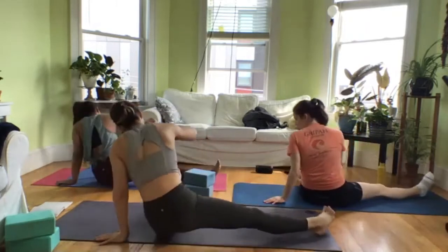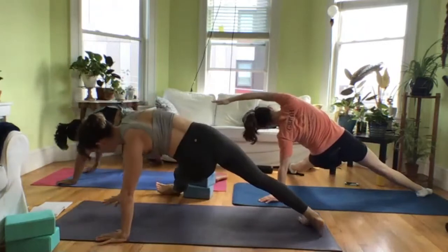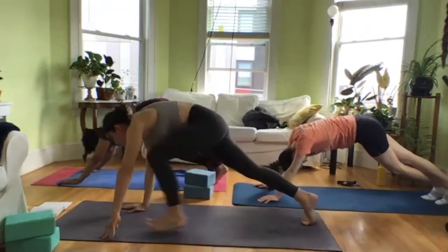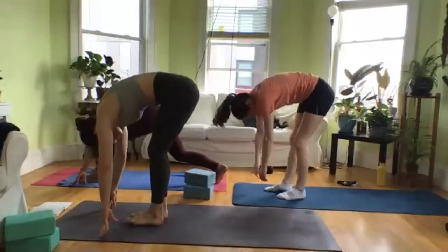So push into your left hand, lift. Right arm sweeps over the ear, comes down to the floor. Left foot crosses in front of the right. Down dog, cross ankles. And then look forward, step the left foot forwards. Breath in. Forward fold, breath out.